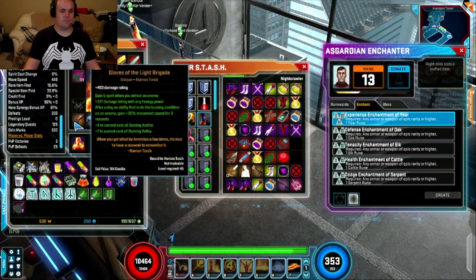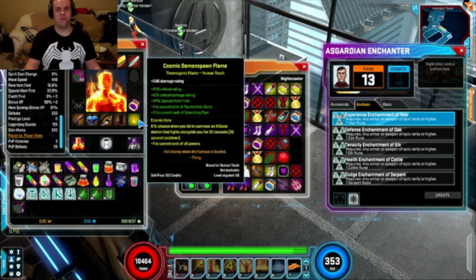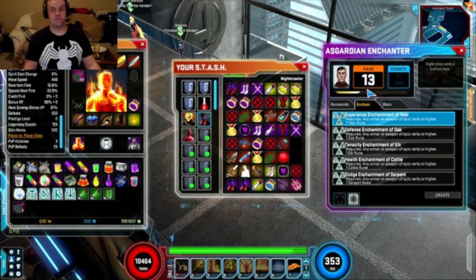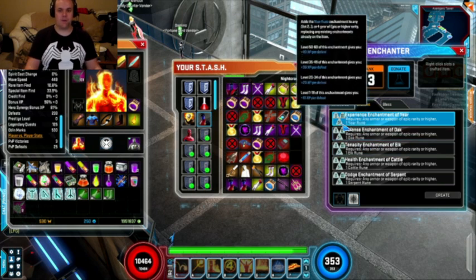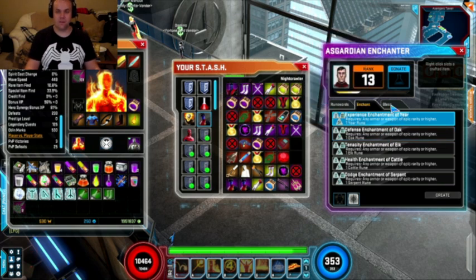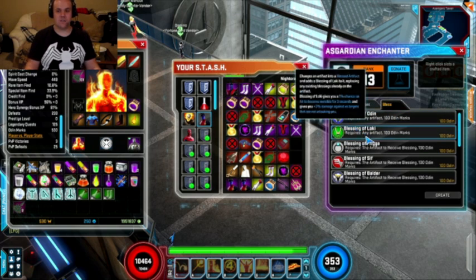And again, you've got slot 1, 2, 3, 4, 5. Okay? So in my case, it seems that all I can do is 2, 3, and 4. It's probably because my enchanter is only level 13, and I imagine once I get up to 20 or higher, or whatever it happens to be, then I'll be able to get the other two slots available for enchantment.